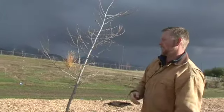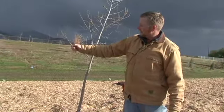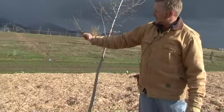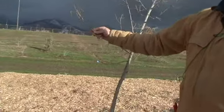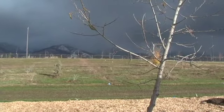A lot of people worry this time of year that the tree's dead. You can see that the foliage is gone. If you ever wonder if a tree's alive, you can do the thumbnail scratch. And anytime you see green tissue under there, the tree's alive. So you don't need leaves on the tree to determine whether it's alive.